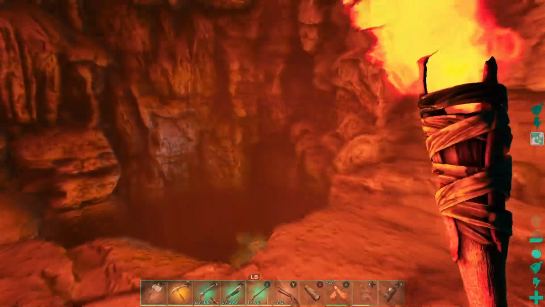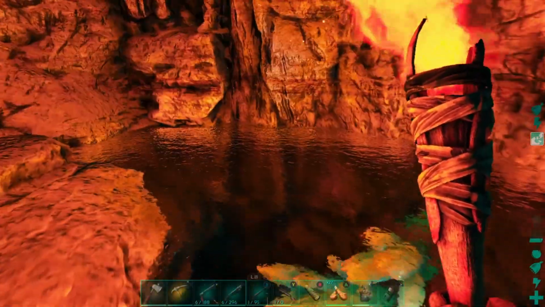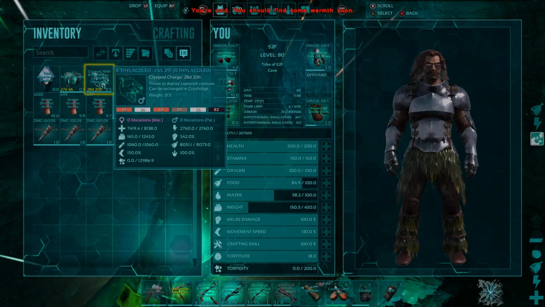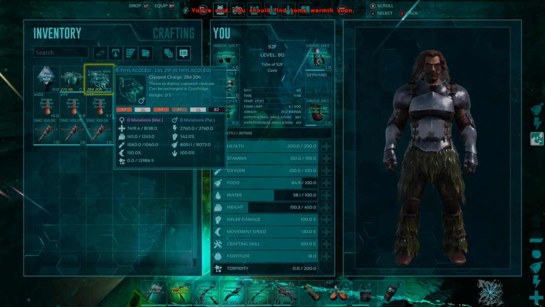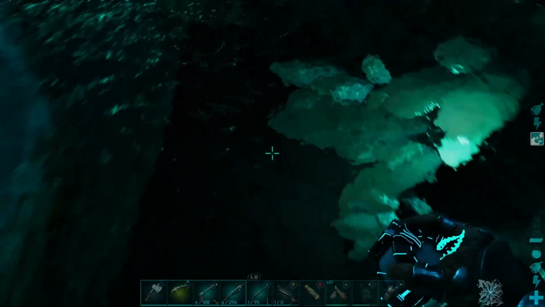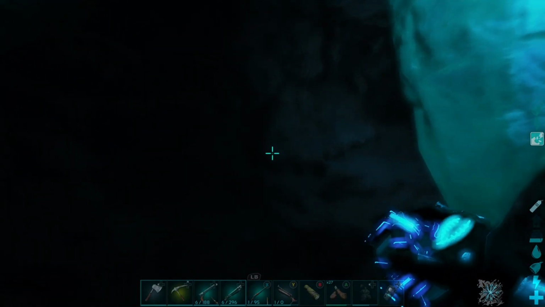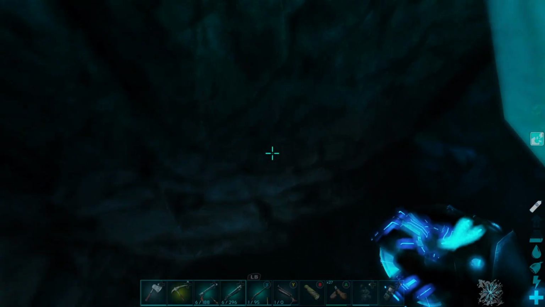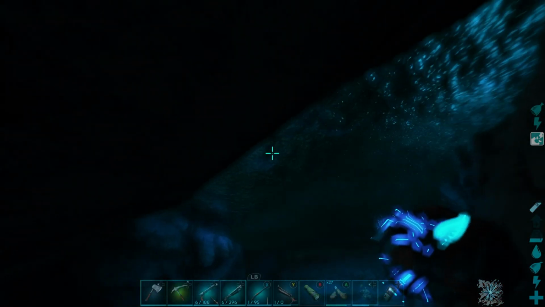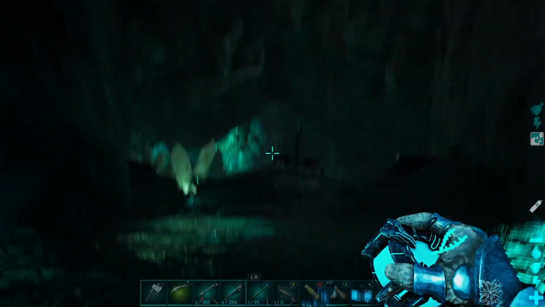First things first, we just gotta go into this water a little bit, dip on down, come back up, and then we're gonna be in the cave. The problem is there's gonna be dinos and stuff right away, so let's get the Thyla out here. Hop in here, and it's pretty much just like I said, you just go a little straight, come on up. And there we go.